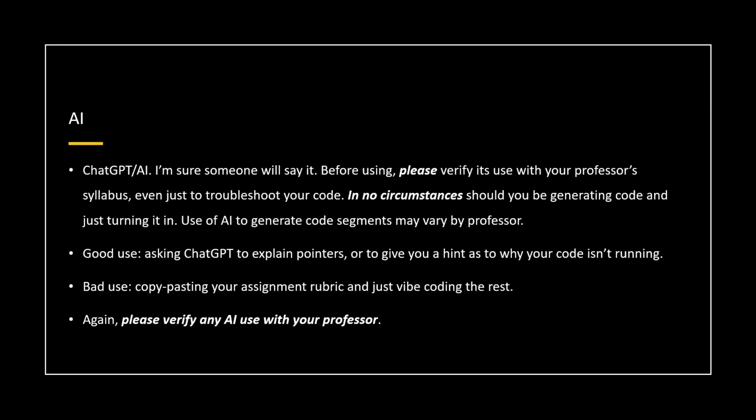So an example of a good use that would probably be allowed is asking ChatGPT to explain, hey, what is a pointer? That's like Googling something. That's a little okay. Or asking it, hey, here's my code. Can you give me a hint as to where I'm going wrong? Why might this not be working? Also might be okay, since you're not just having it edit your code or create code itself.